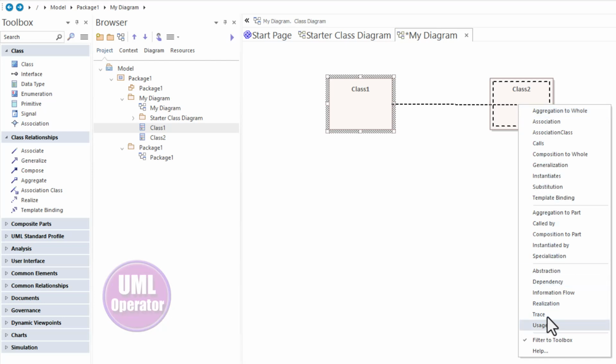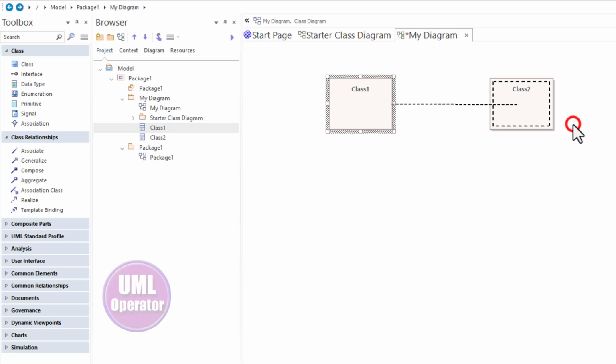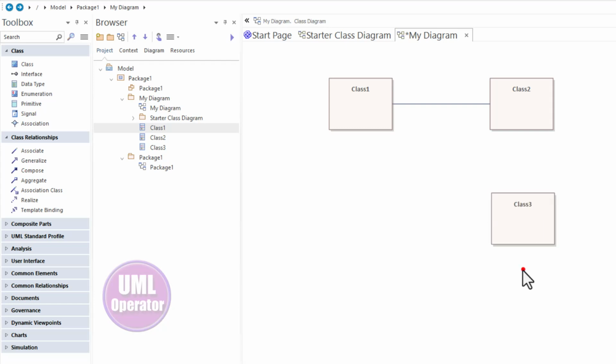And you have this selection of all these different connector types you can use. We're just going to do a simple line or association, and there you go. So we want to bring in another class element. Let's bring in another element. We're going to leave the default name, which is class 3. And the other way to draw a connector is over in the class relationships. You have a few selections here: association, simple line, generalization on down. And you'll learn more about these connector types later on in the channel.